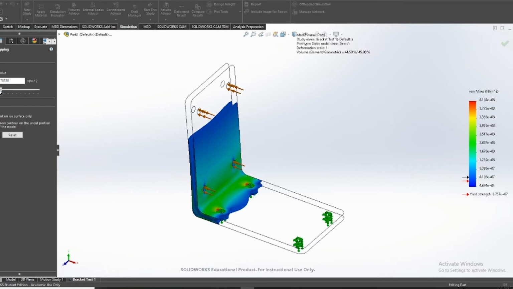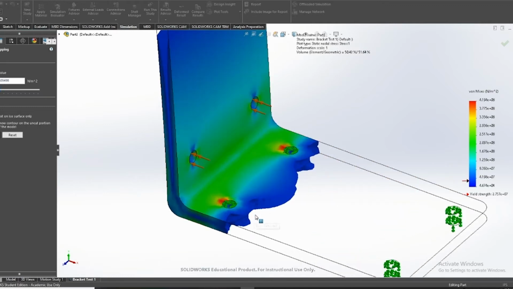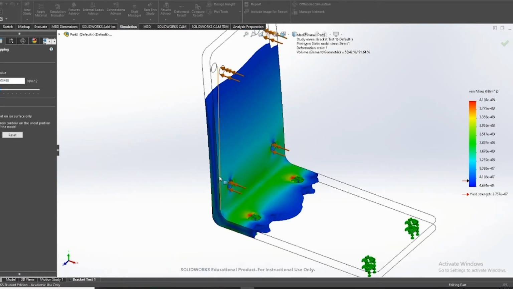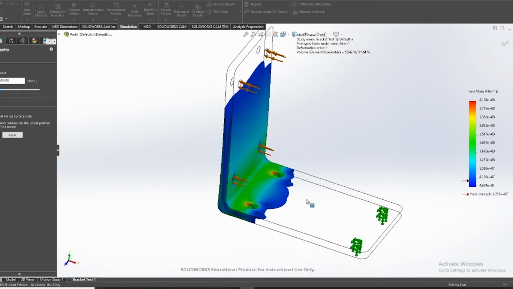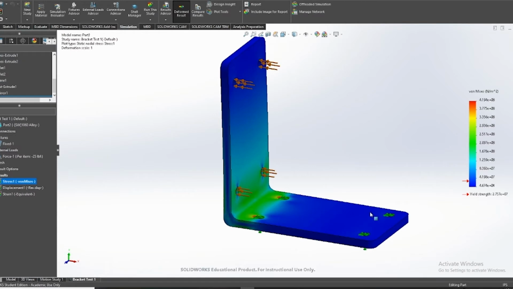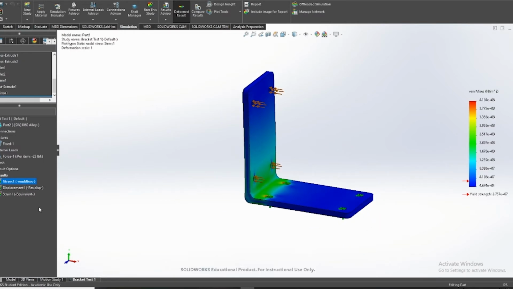So if I lower it and let's try going just above. Okay. All of this is above the yield strength, so all of this is permanently deformed from all that force. That tells me that I need a rib that's maybe starting around back here, coming all the way up to here. That'll help me reinforce this piece, and it'll help it have more tension. So this is really helpful for making informed design decisions.